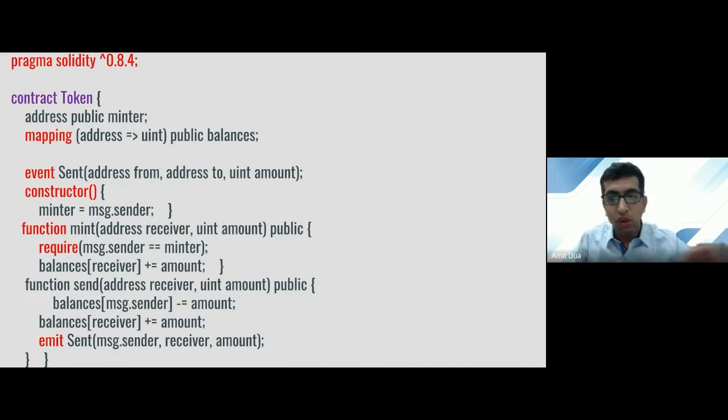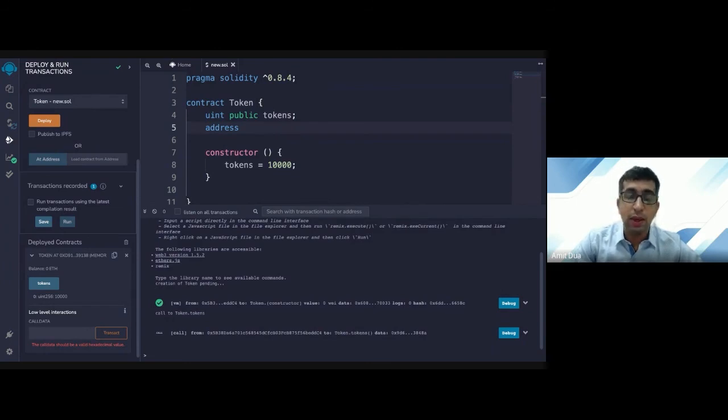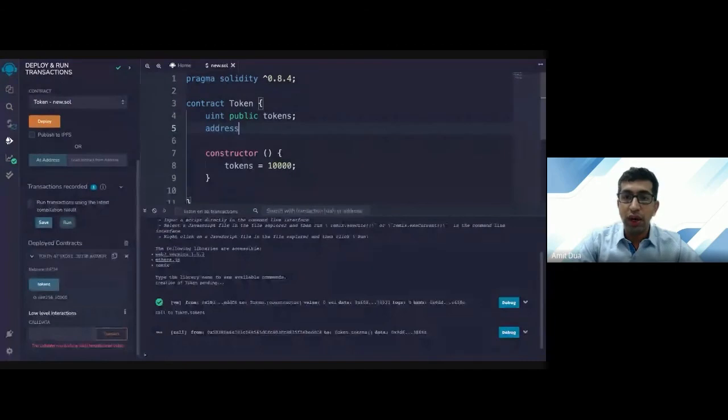Right? So now I won't stop here, but I will just show you what you can play with, so that you can also practice these aspects. Here, instead of tokens, you can also create addresses as another data type. Take it as an exercise. Create something not only of integer type, create something of address data type. You can also create something called an event. You can write something here.